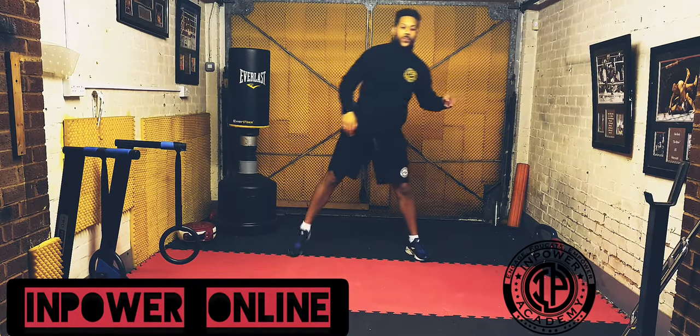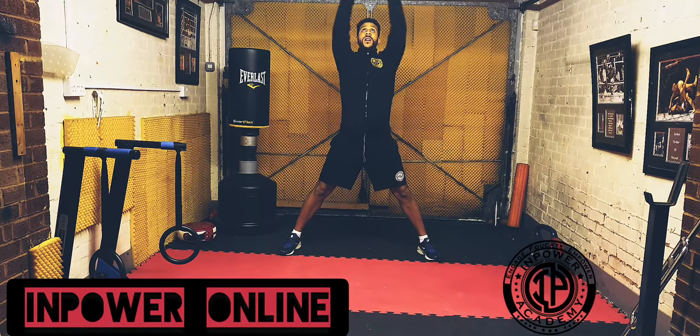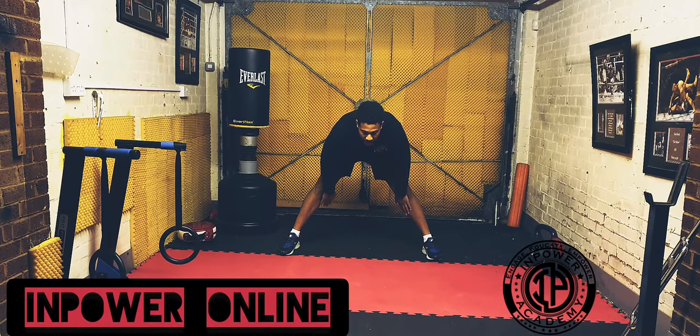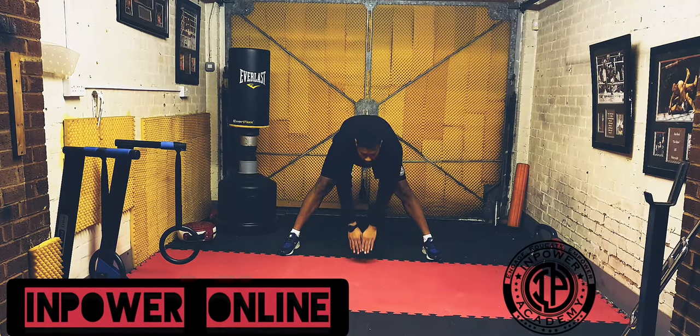Good. So feet a bit wider, arms right the way up. Go backwards slightly, then come forwards. Again, keeping the legs straight. That's the main thing here, okay? We want to feel it. If you feel it here, hold it there. If you can go a bit lower, but once you've got your place where you can feel it, hold it. And we're counting. 3, 4, 5, 6, 7, and 8.